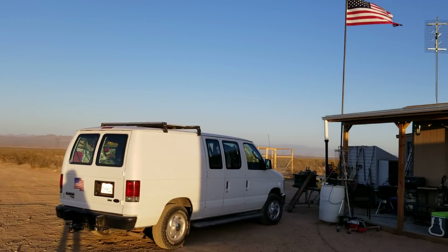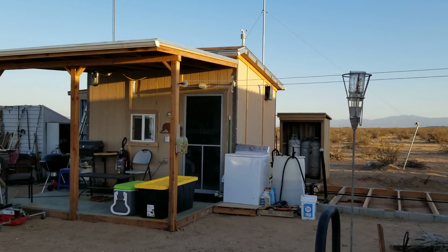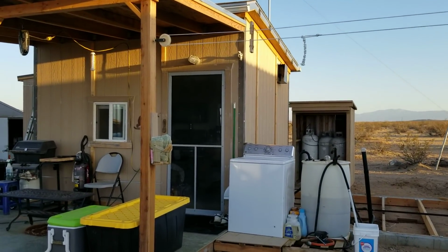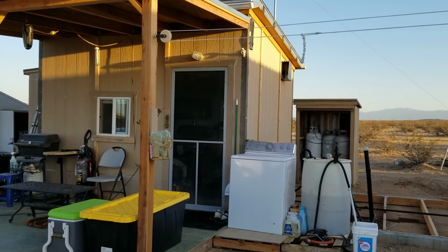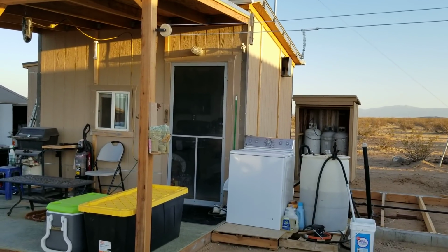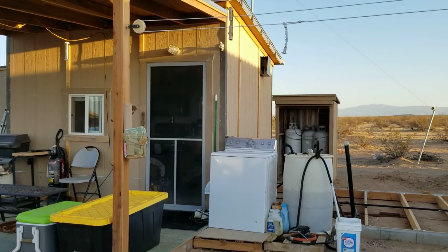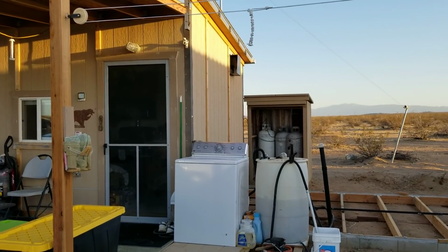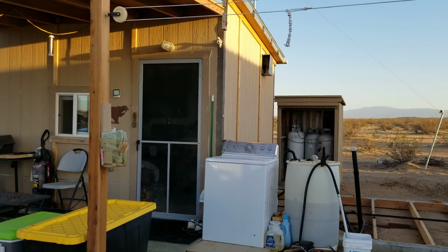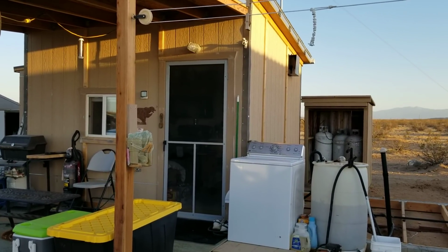Well, that's about it. Indoors in a few minutes here, because I have a nice bone-in ribeye that I got down at the Silver Lakes Market today. And it was a manager special, $7. And it's about a 1.1 pound steak. But that's okay if I don't eat it all. I can always munch on the little pieces tomorrow, or I can shave it and make a sandwich tomorrow. I have to get into baking some bread here pretty soon. But I don't want to use the oven inside when it's as hot as it is right now.